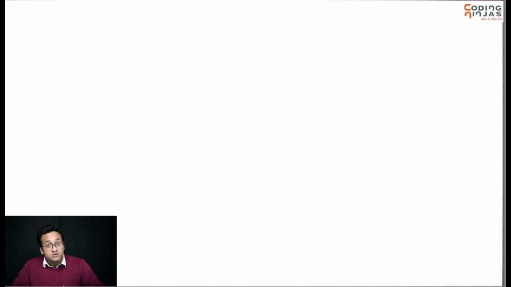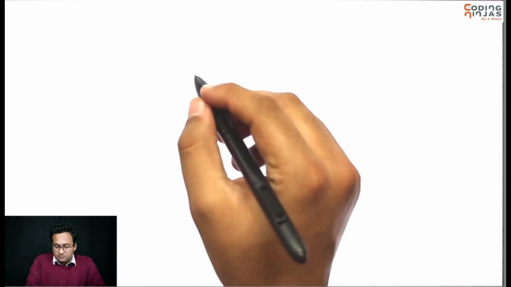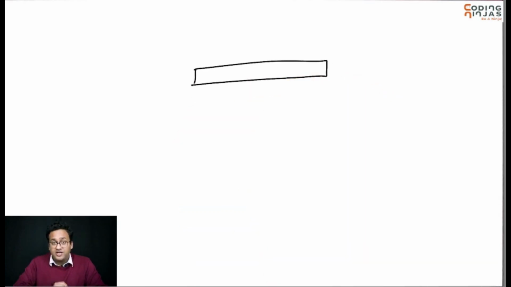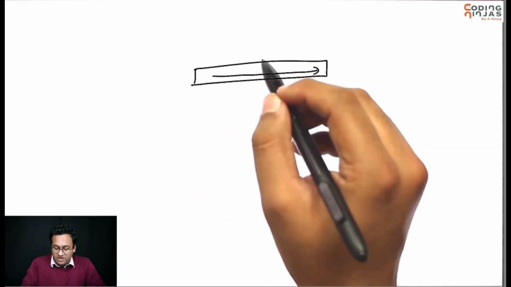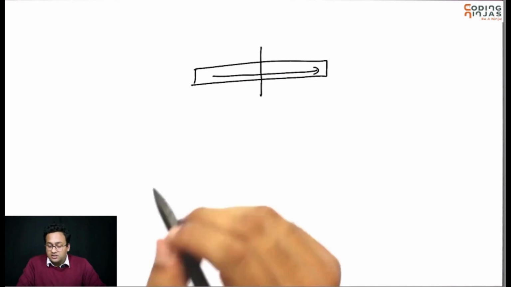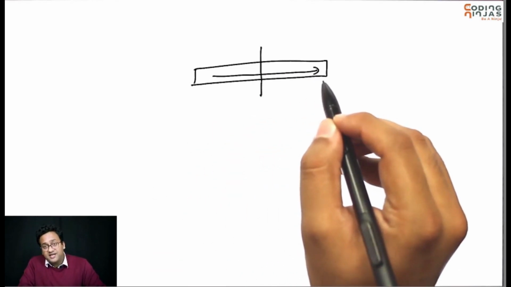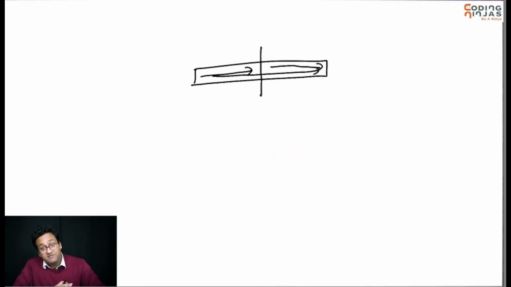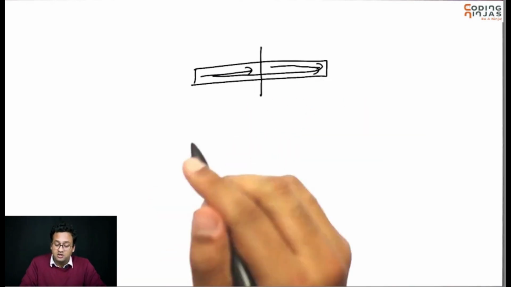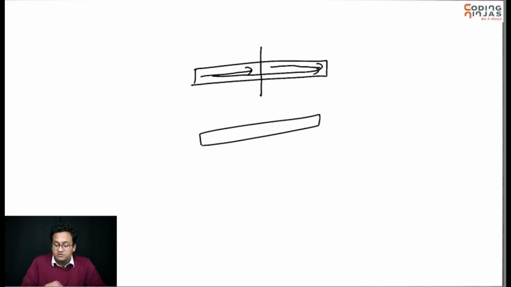Okay, so again let me just brief you how we are going to do merge sort. So you have one array, right? You have one array list, whatever, you have one array and you want to sort it. So what can we do? It says sort the first half, sort the second half. When both of them are sorted, you don't have to worry about how they will get sorted. They will get sorted because of induction hypothesis. You merge these two into a bigger one, a bigger list, and that list will be sorted.